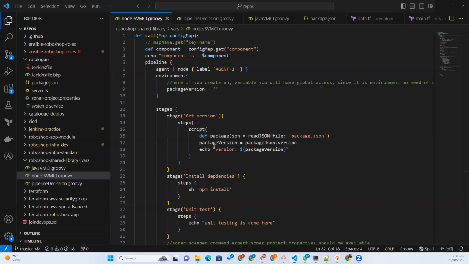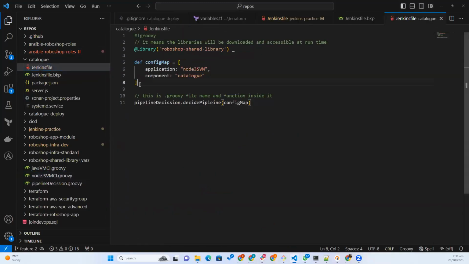So now what is the advantage you are getting here? Do you think this code is going to change anytime? Obviously not. This is not JSVM, and this is catalog, right? So if tomorrow you are developing, for example, cart and then user, what Jenkins file are you going to keep?